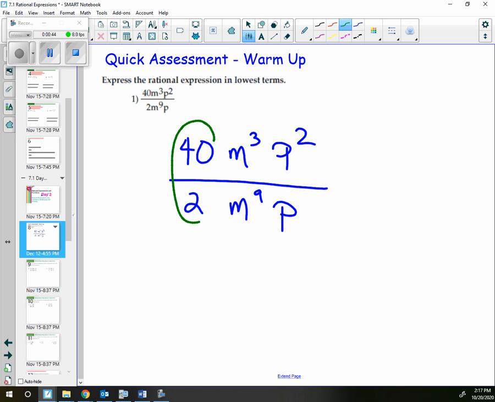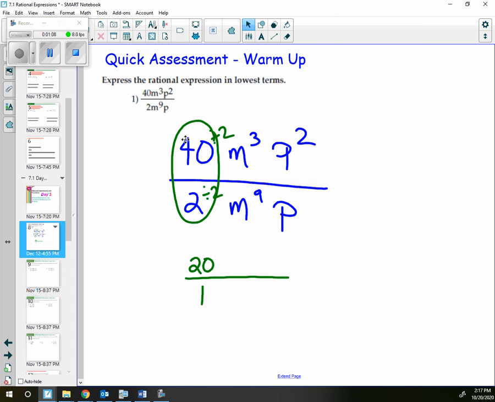So I kind of sort and organize. I look at numerical values, so coefficients, and see if there's anything I can do to reduce them. So both 40 and 2 are even, so I can divide them both by 2. So they're both divisible by 2. Like dividing out a common factor of 2, so 40 divided by 2 would be 20. And then 2 divided by 2 is just 1. So that reduces down to 20 over 1, or just 20. With everything else, I might wait and see if I still need that ratio, if everything ends up simplifying as well. So one variable at a time.